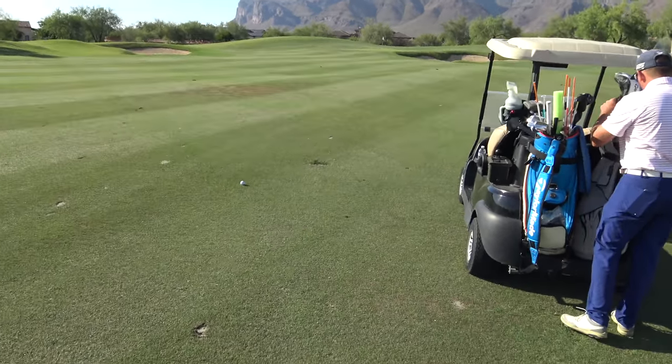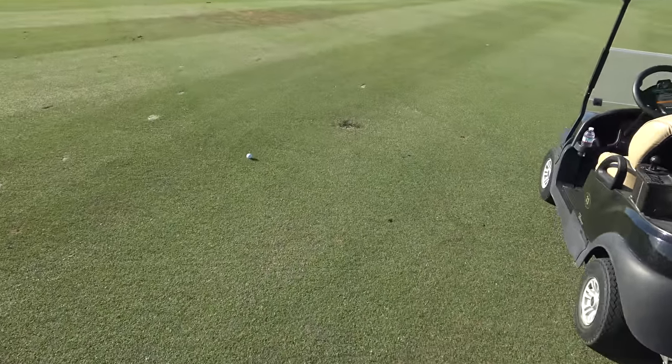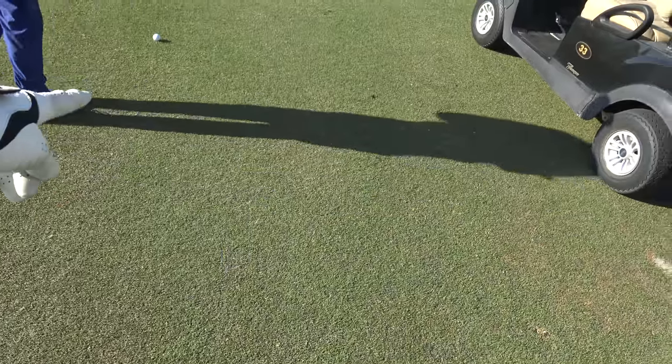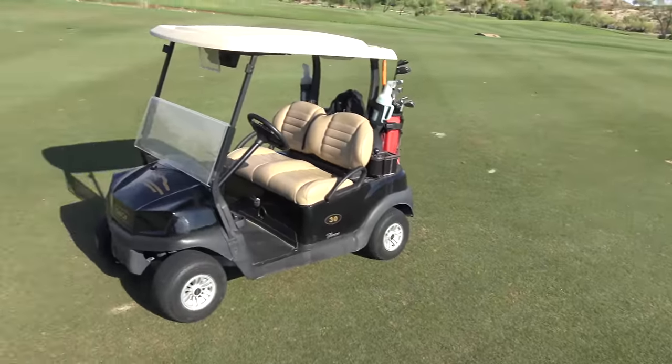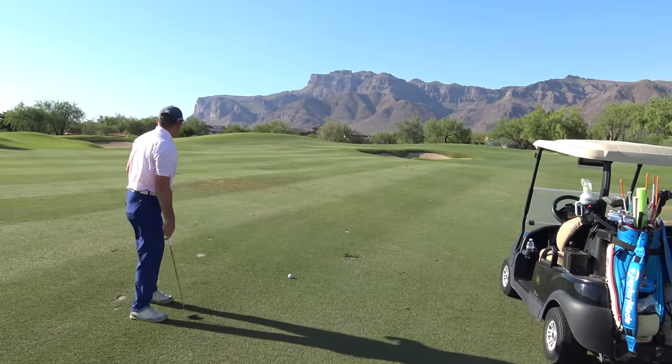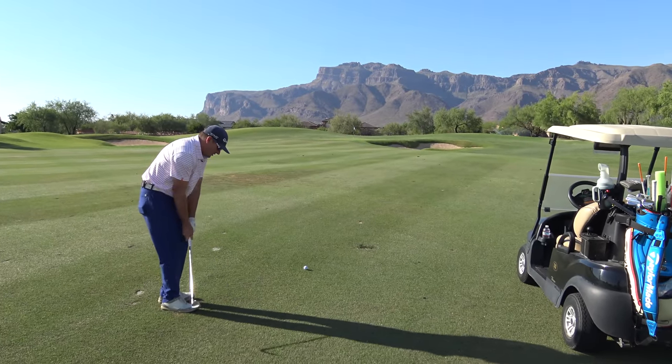By the skin of his teeth. It was 270 to carry the gulch. There's Milo's ball. And it carried all the way there because the landing spot's right there, you can see. There's Milo's ball, and he only carried it by 58 yards, 55 yards, something like that. So that was a good one, Milo. Yeah, that was good.